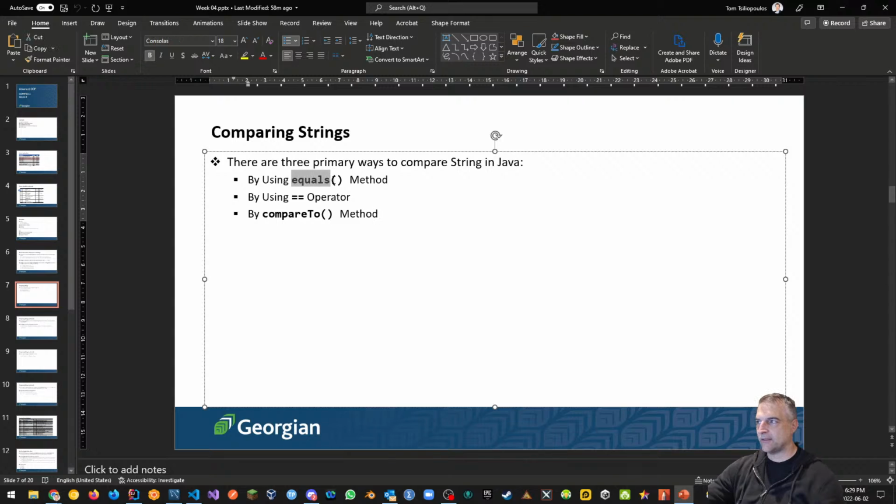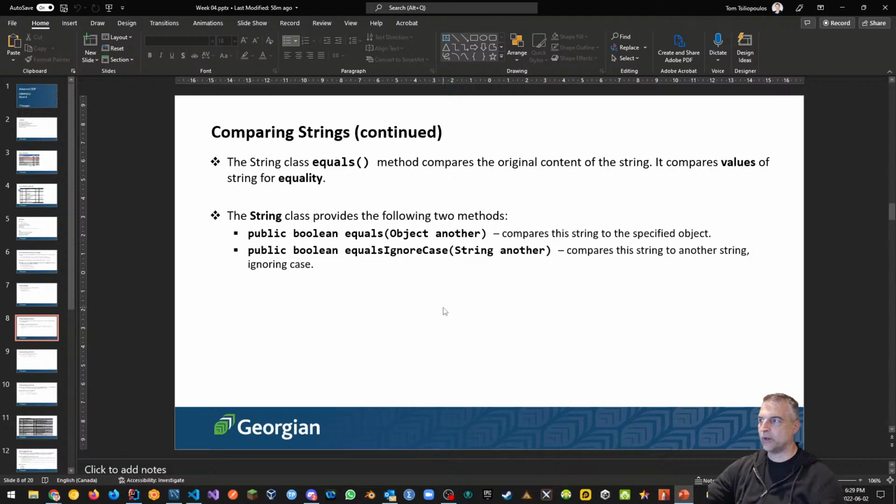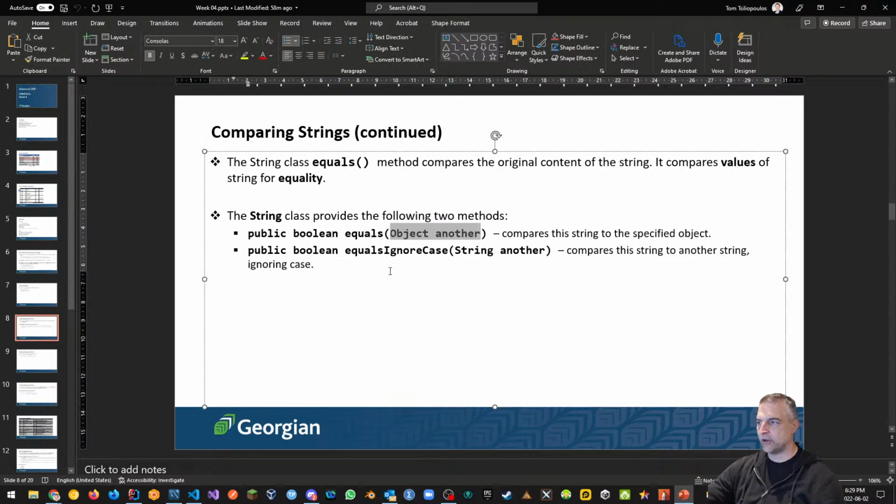So equals makes more sense. That's one thing. And the other one is compareTo. Those are the three types. What equals does is it basically returns a Boolean. You can put in the other string in there. You can also use equalsIgnoreCase if you don't care about the case. That's another variant of equals. And using the equals method to compare strings is, I would say, fundamental to do any kind of thing at all. You put the string in there, and then you can compare the current string with the other string to make sure that the values match.